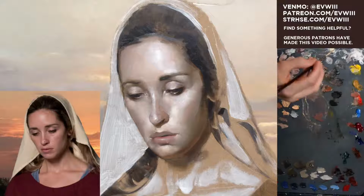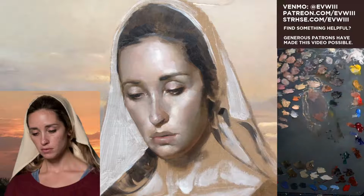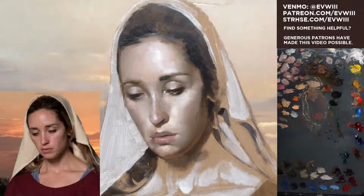These are usually the times that I get pretty quiet, only because I'm just searching, finding those next little bits of information. It's kind of hard to talk about the process here, other than repeating some of the things I've already said. So a lot of back and forth, searching, what's working, what's not. Really I'm looking at the painting mostly, and I'm saying, okay, something doesn't really work right there for me. Why is that? Then I look to the source material and say, okay, maybe it's because of that. Then I'll see a little thing and say, let's see if that does it. Sometimes it does, sometimes it doesn't.